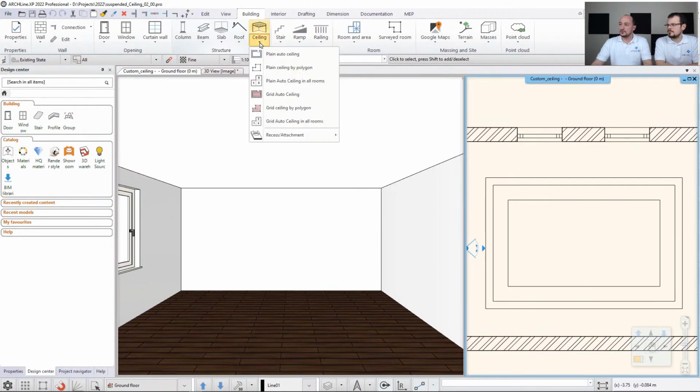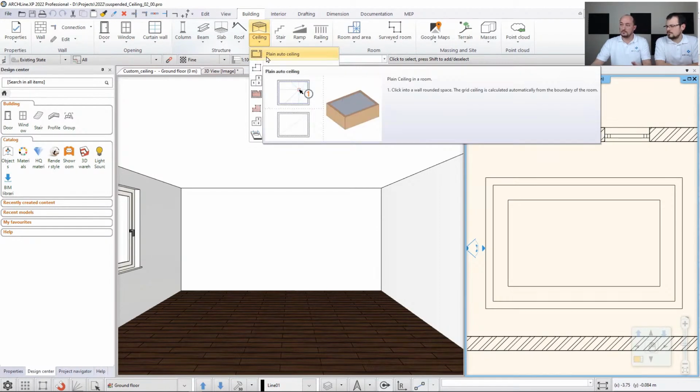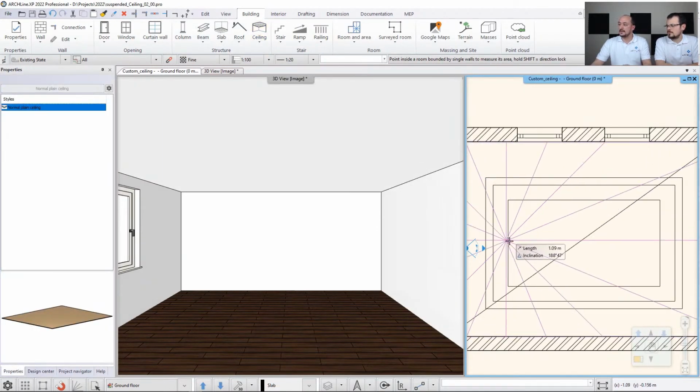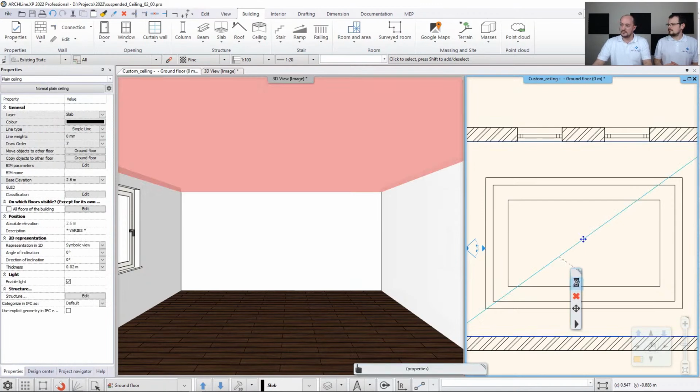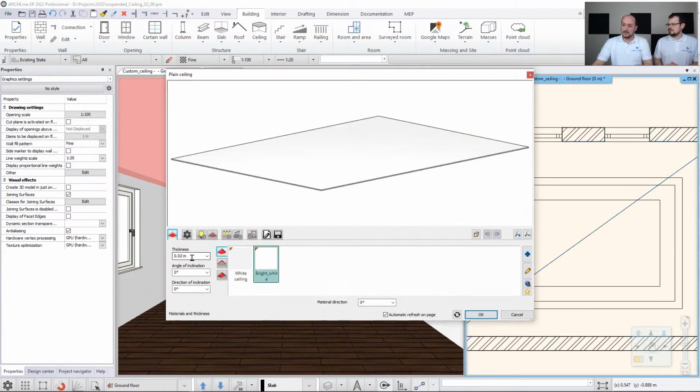Then I go to the ceiling, and I simply use the plain auto ceiling tool. I click here, and then I modify this. An important thing: if you would like to create a hole like this, a squished D-shaped something, you should have enough space in the solid that you are modifying. So you go to the properties of this ceiling and set a proper thickness. The default thickness is just 20 millimeters, but I would like to set 200 millimeters instead.